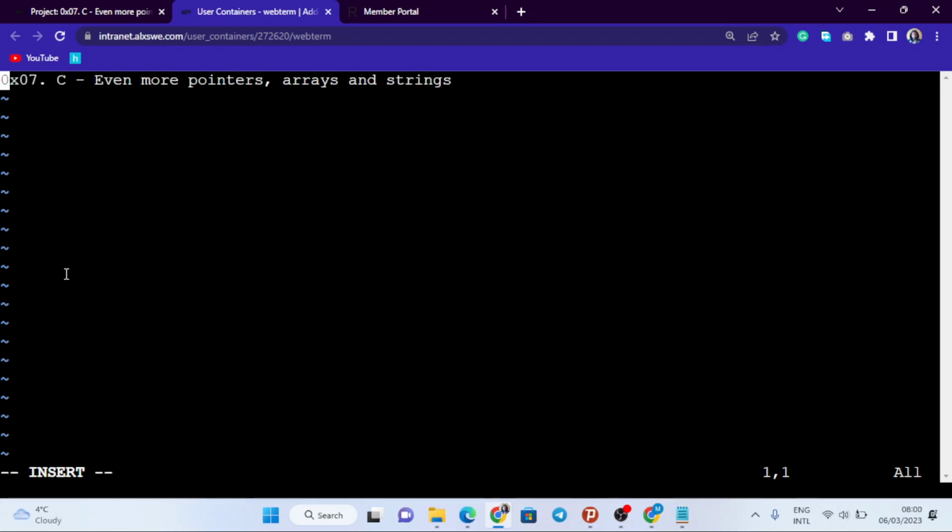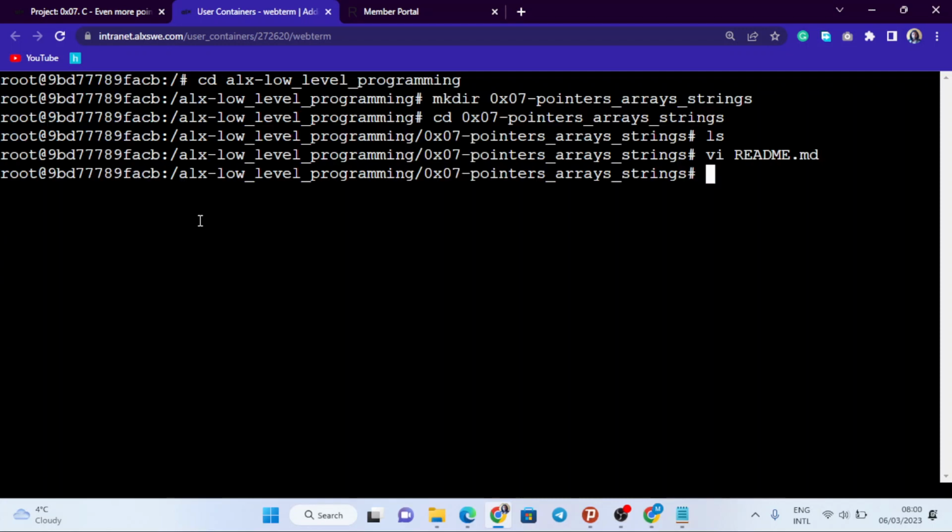I must press enter to edit this file, then escape, wq to save it.